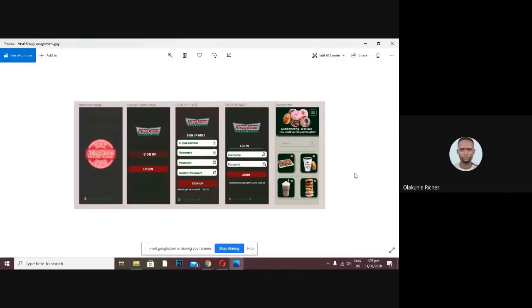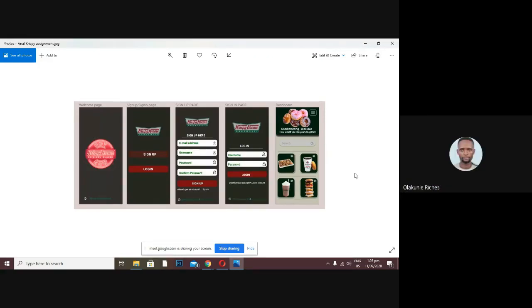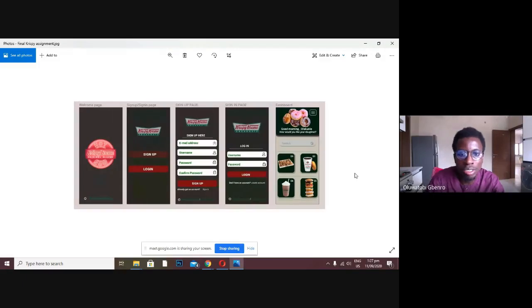Yes, sir. Number two thing is all your objects, they are too big. If you were in class yesterday, I tried to show us some of the principles I adopt in my design. First of all, margin. You need to keep the space in the middle. And also try and make sure that all these elements are not this big. Are you with me? So all your text, the login, the sign up, the email address, they are too big. And email address, username.